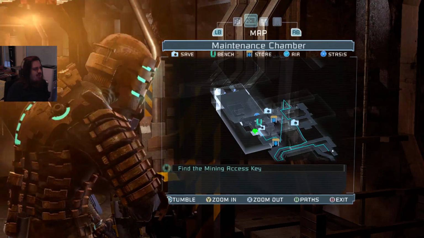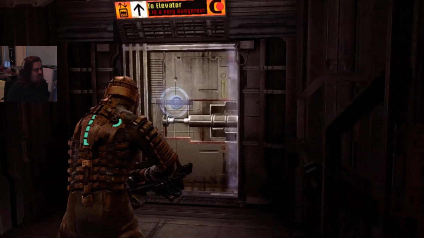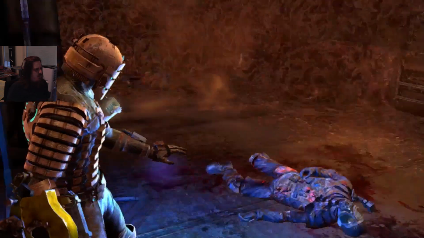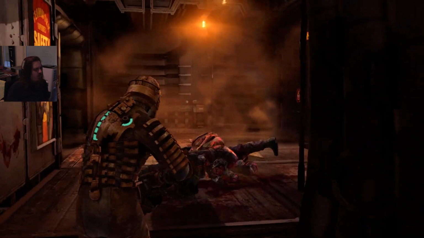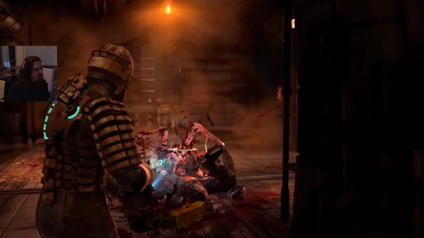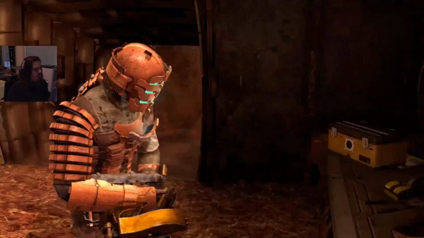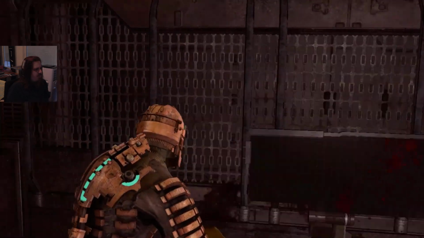We are currently in chapter 7 and our next objective is to find the mining access key, which should be this way. Let's see. Yep. Over here. And up.